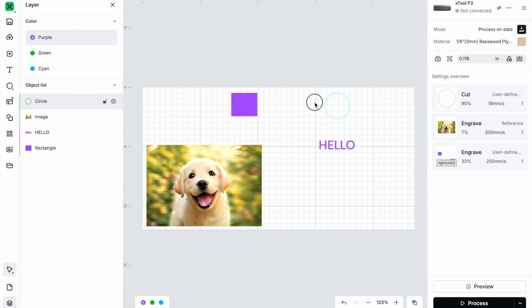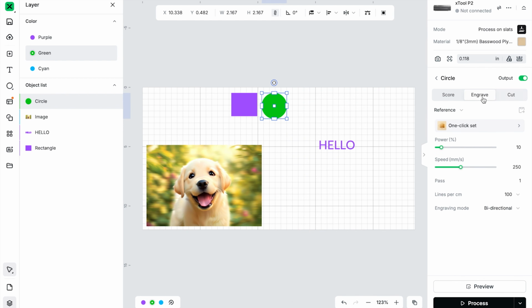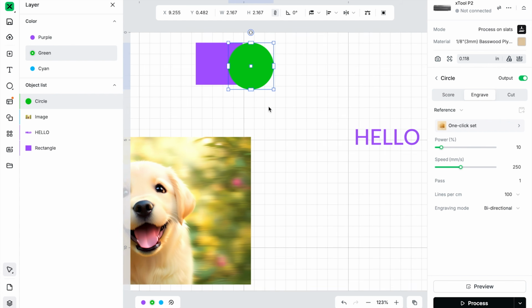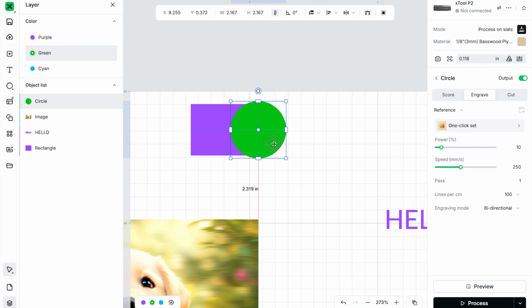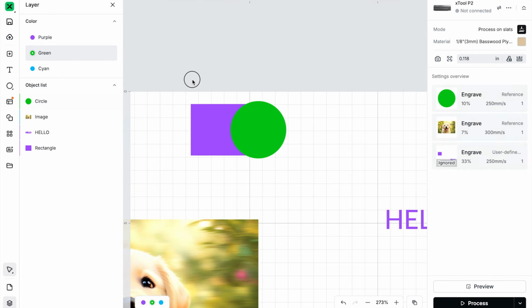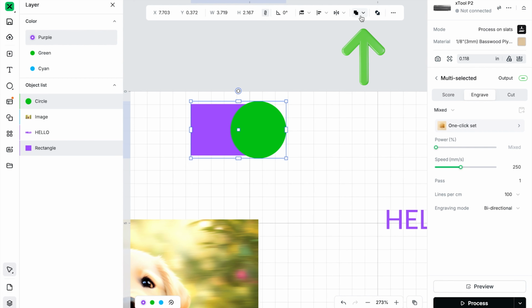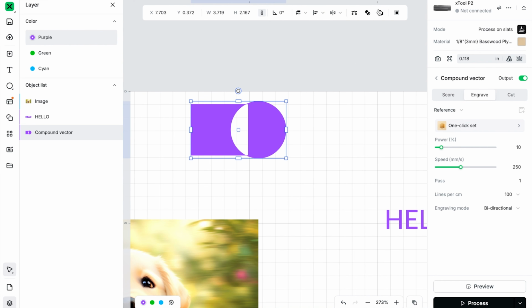All right, so let's do some actual stuff here. I'm going to set this to engrave so you can see it better. Look at the menu at the top. I have my single vector edit menu, and when I select 2 items, I now get my Boolean edit menu and my compound vector option. If I do subtracted overlap, you can see the menu has changed once again. I do have the edit this compound path, but now I also have release the compound path. So depending on what you're doing, this is a dynamic menu.